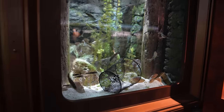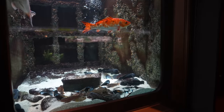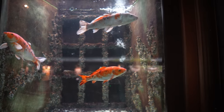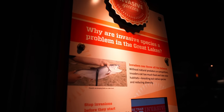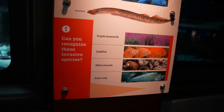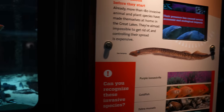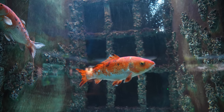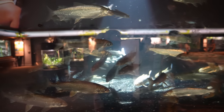Moving on from the sea lampreys, they also included some other invasive species in these lake setups — carp, which are basically like koi fish but not quite as nice, probably more closely related to goldfish and how goldfish get when they escape into the wild. This is why if you ever need to give up your fish, always give them to a pet store — they'll generally take them in and sell them or give them away. You never want to put your pet fish in the wild because they get into the ecosystem and can wreak havoc, out-competing native fish for resources or even eating them, and they breed really quickly and end up taking over.